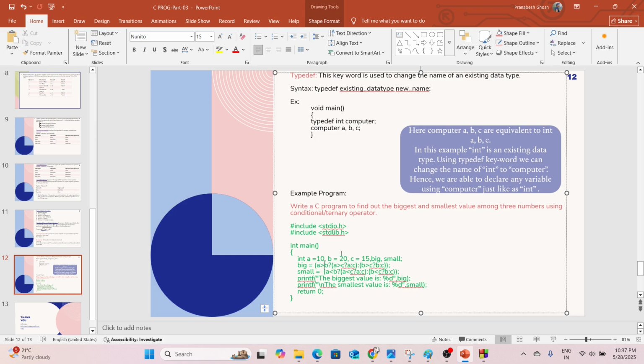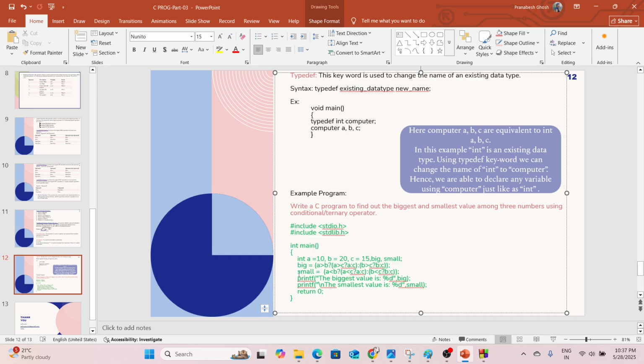So it will go to the third block and execute this piece of code. Again here we are checking whether b is greater than c. What is b? b is 20 and c is 15. Yes, 20 is greater than 15. So it will go to the second statement and give us the result b, meaning 20. So the biggest value is 20.